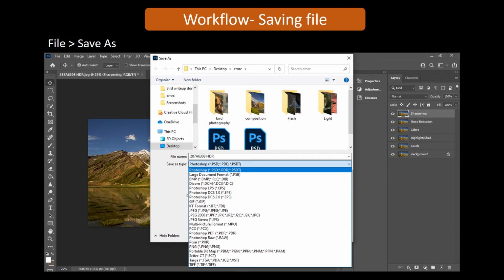So I usually save my files as PSD and also as JPEG. PSD because if I want to reprocess the image, retouch the image, a PSD file will mean that I can just open the image and go to the layer where I want to do the work and do it. And when I save it as a JPEG, all these layers are compressed together and one single image called JPEG is given to me. So when I open an image as PSD, all the layers are there. When I open an image as JPEG, I will not get any layers. So this is the difference.